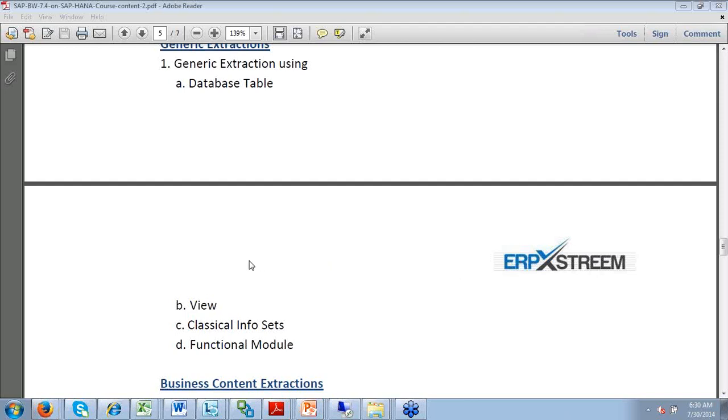In this training, how hands-on will we be on HANA? We're looking at both HANA and BW individually, and then bringing BW on top of HANA. This is for your question, Venkat. We will be looking at all the models that we can build within HANA, all the concepts of SAP HANA. The administration side will be a little quick, but on the developer front, we will look at all the concepts from SAP HANA as well. The course curriculum explains what all we'll be covering from the HANA perspective.